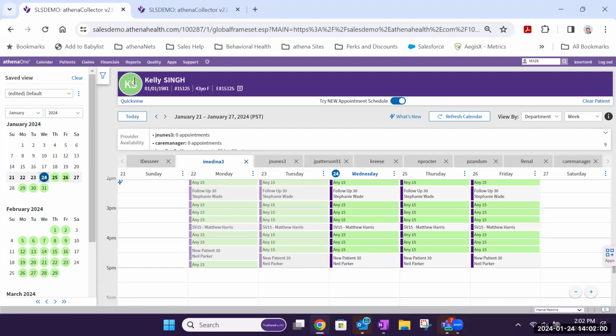The text and email have links to confirm the appointment, to cancel the appointment, or to reschedule if you have enabled self-scheduling. They will also get a separate reminder to do the self-check-in if you have enabled it for that appointment type. The self-check-in can occur between 14 days or the day before the appointment, whatever your preference is. Best practice is 7 days, within the 7-day window.